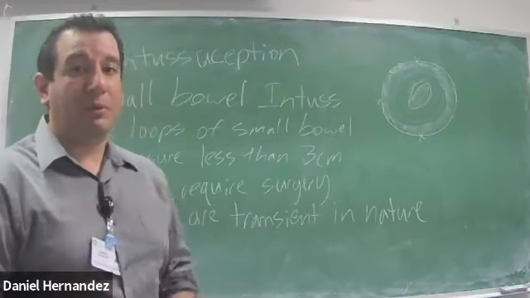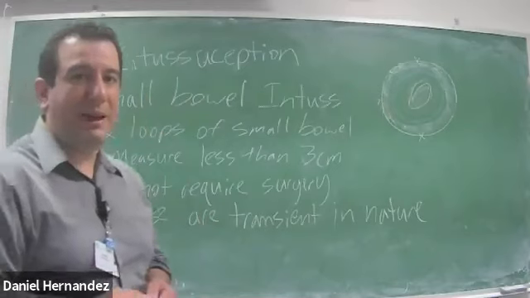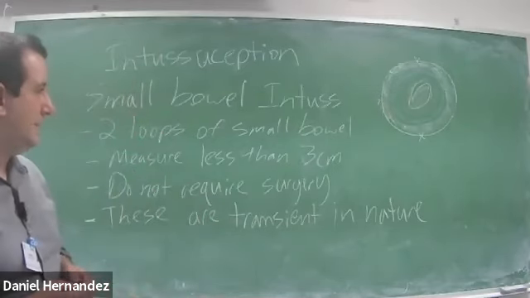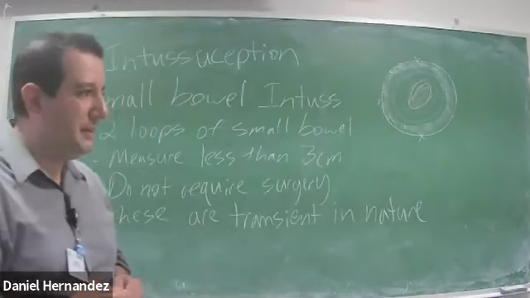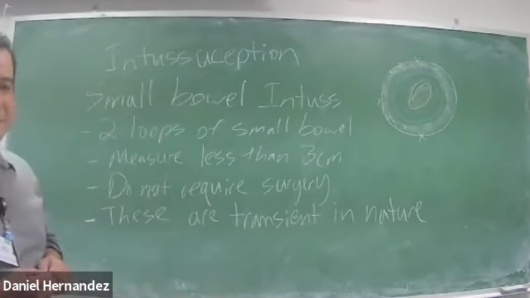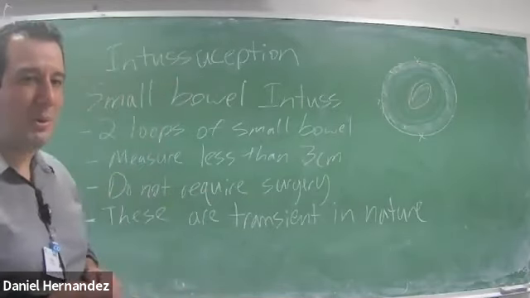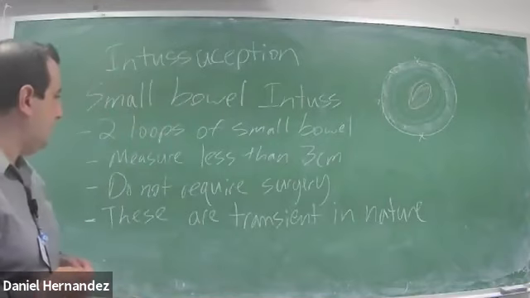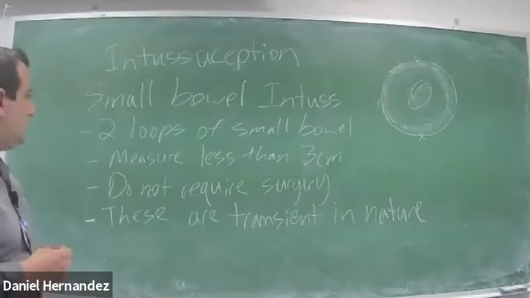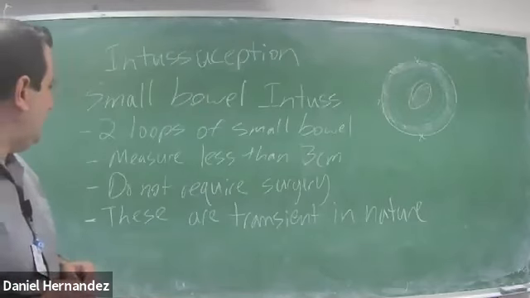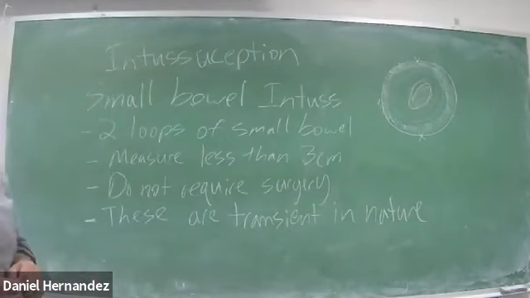So kids with strep throat will often also have some belly pain. So that's one of the questions I'll ask with the pediatric kid coming in, if I'm doing an intussusception or an appendix study, have they had any recent illnesses? Have they had strep throat recently or anything like that? I found that correlation between belly pain and strep throat, actually. So again, small bowel intussusceptions involve 2 loops of small bowel. They measure less than 3 centimeters in diameter. They do not require surgery or intervention, as these are transient in nature.